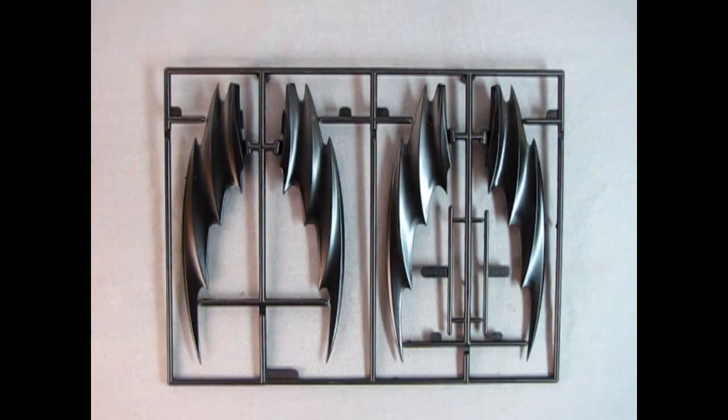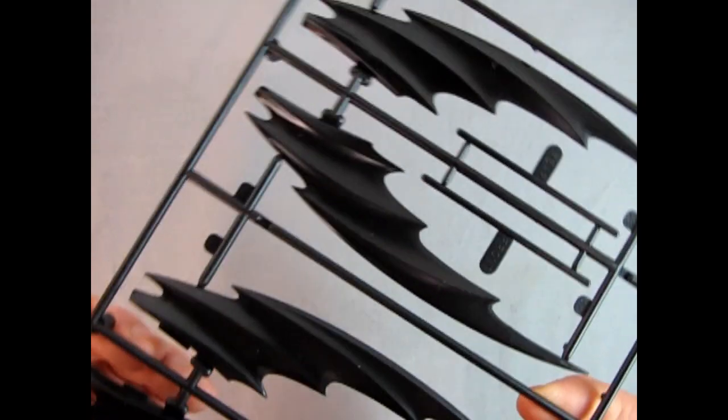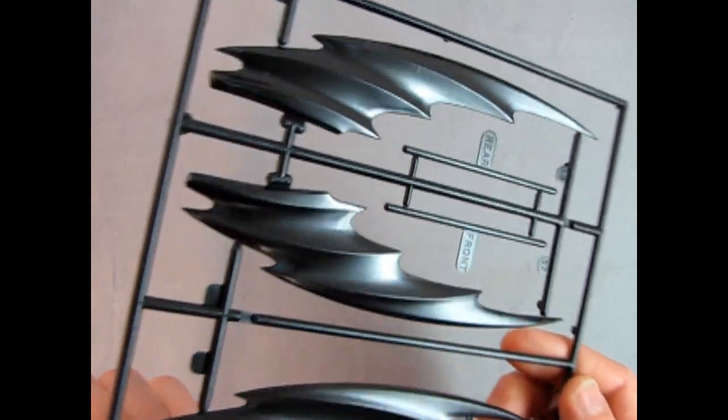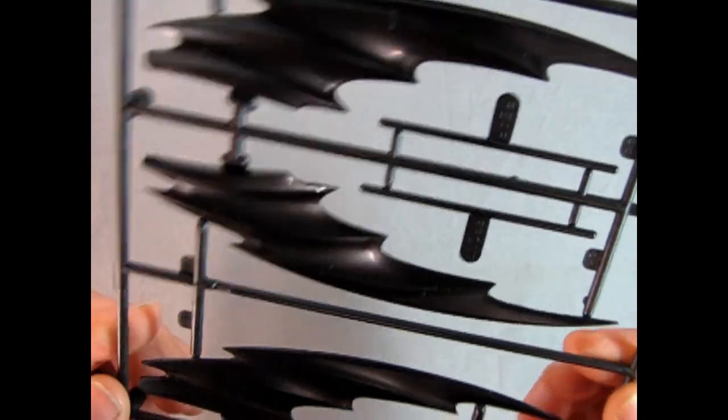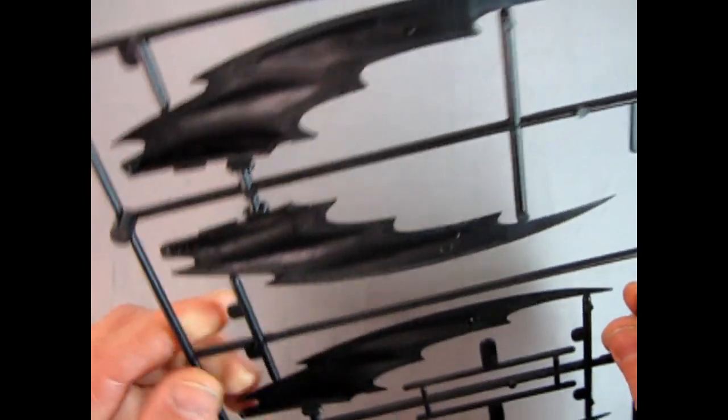This parts tree includes the two bat fins, which go up on the back of the car, as well as the plastic axles. Here it is clearly marked rear and front, just so that you don't get these confused. So again, looking at this up close, the bat fins are quite slick and very nice. The axles, again, are just plastic rods. You could replace them with metal if you want something a little more durable.